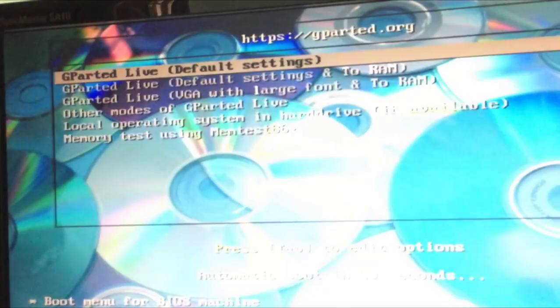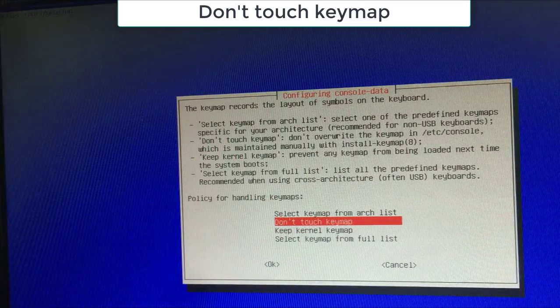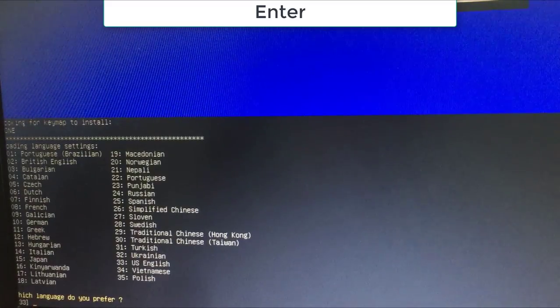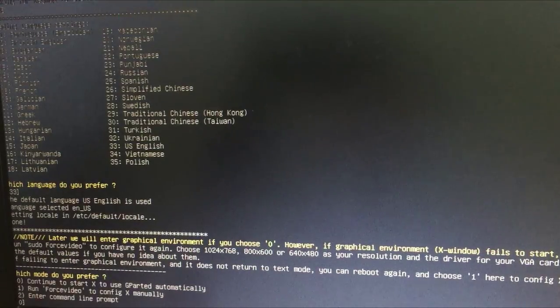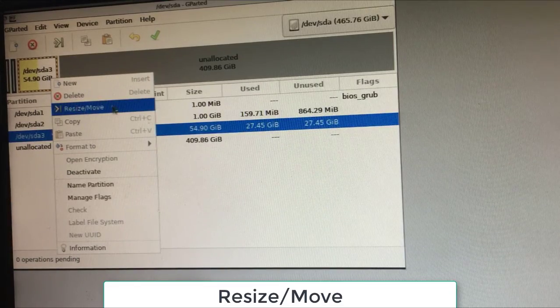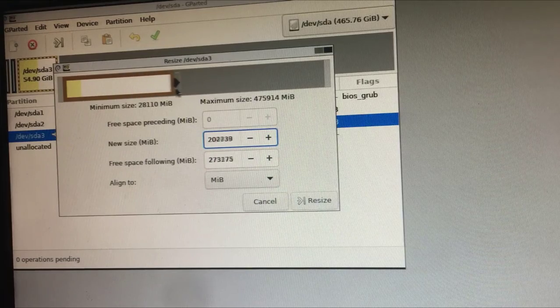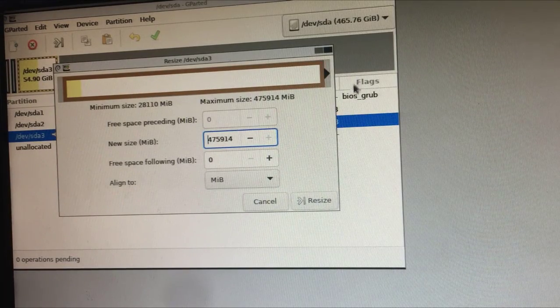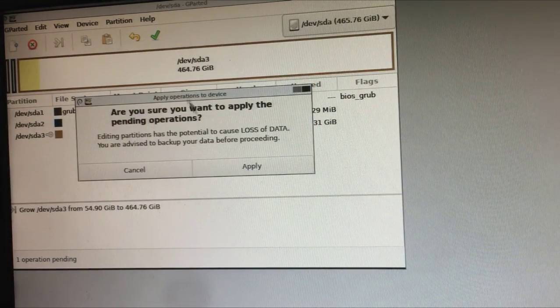Then you plug the bootable Gparted USB stick into your Linux computer. You need to adjust the Linux computer's boot order to boot from the Gparted USB stick and follow the steps above. After a few presses of Enter, a window to manage your hard drive partitions will appear. Next thing you just need to do is increase your partition size to maximum. Then don't forget to apply the changes before restarting your computer.